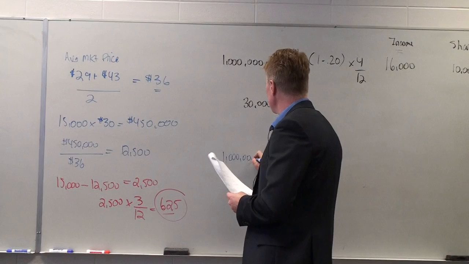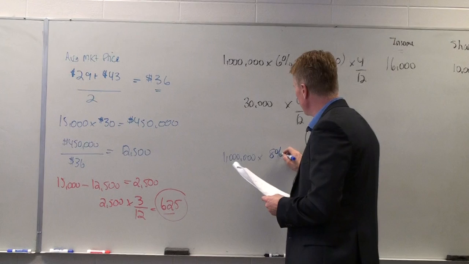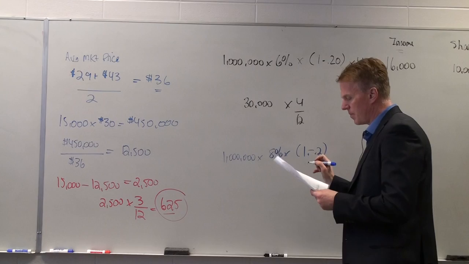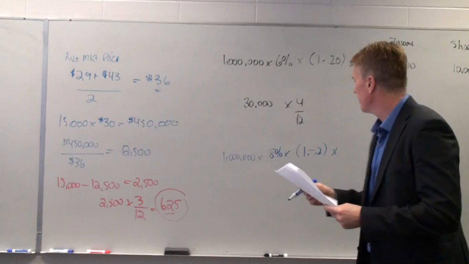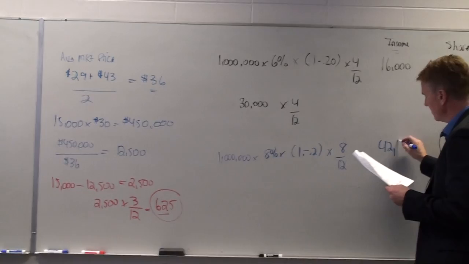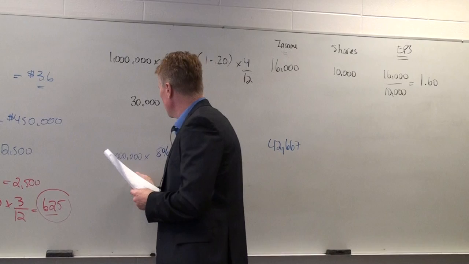Now let's take a look at the 8% bonds. The 8% bonds were outstanding. So $1,000,000 times 8% times 1 minus the after-tax rate. And again, what was the fraction of the year that these were outstanding? Well, these were outstanding basically from May 1st, 8 months of the year.